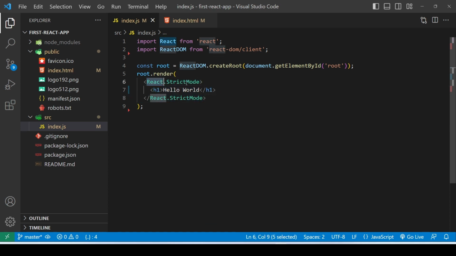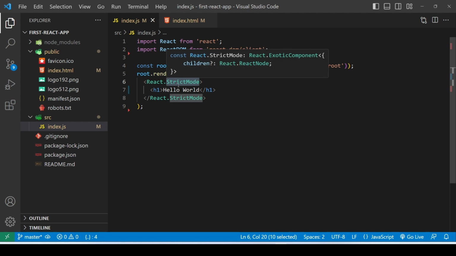For now, this React.StrictMode. What it does is, whenever you wrap your component with strict mode, then during development it will enable some special features so that if you are making any mistake, or not following the best practices which React recommends, or you are directly mutating the state or props, which is not recommended, it will give you some warnings or errors.